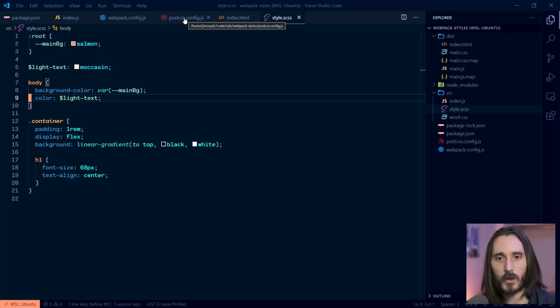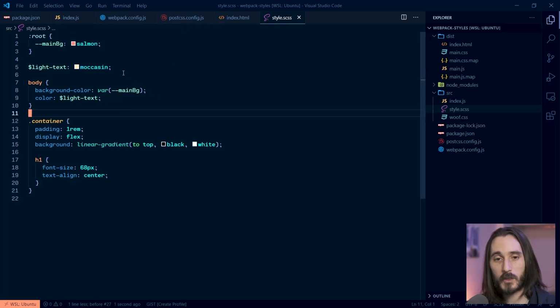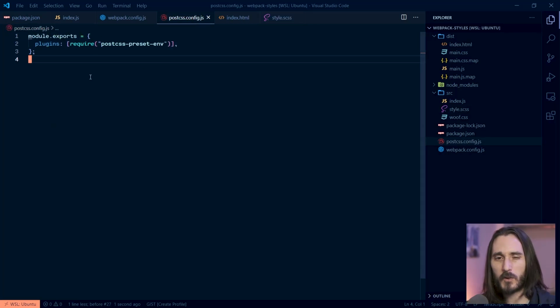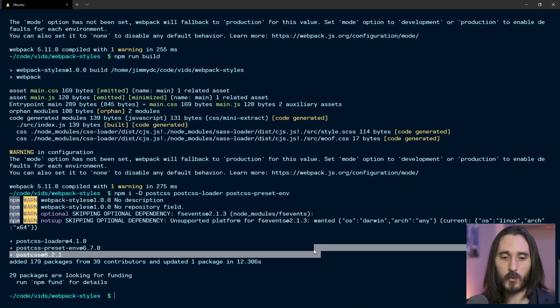Now, the thing that you're going to want to know here is that a lot of the things that you use in CSS, the adoption rate's been a lot faster, and so it's harder and harder for me to find things that need cross-browser support, or a lot of it. And so what I think the default for PostCSS preset env is that it will go 2 browser versions back, and then if a browser has greater than 1% of traffic, then it will use that. Otherwise, it won't. And you would think that that's pretty restrictive, but most things actually work, and let me show that here.